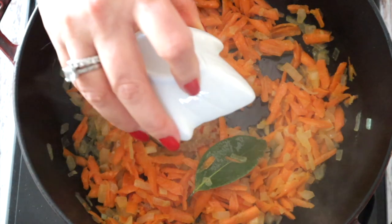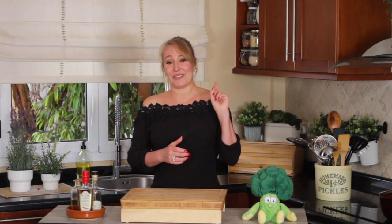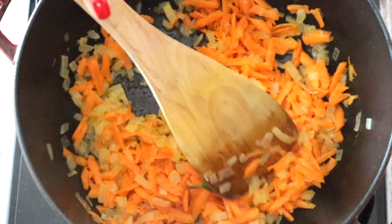And to that, we're going to add my garlic blend, which we have made on this channel, a very nice recipe for a nice garlic blend. So you don't need to chop garlic every time you want to make a recipe. You do it once, put it in a food processor, freeze it, and then you have it for later use. And that's exactly what I did. So click on the cards over there if you want to know how I made it. Do it, because you're gonna love it. And then we're going to let it cook for 5 minutes.